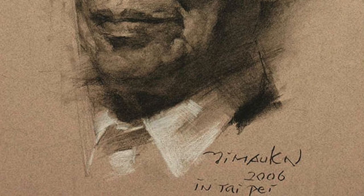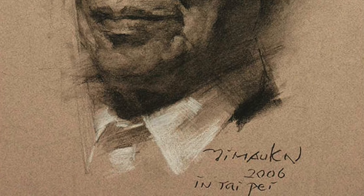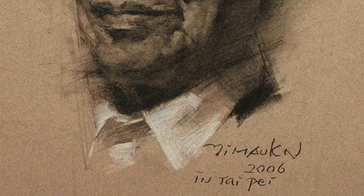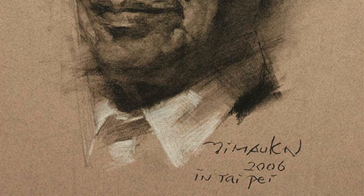About the model. Mr. Li's wizened and weather-beaten face and thinned hair convey perseverance in his 84 years of life. The sitter was born in my hometown province of Hunan, China. A graduate of traditional Chinese-style homeschooling, he served as a secretary in the National Party's army during the Civil War. He came to Taiwan with the Chiang Kai-shek government more than 50 years ago and married a Taiwanese woman.